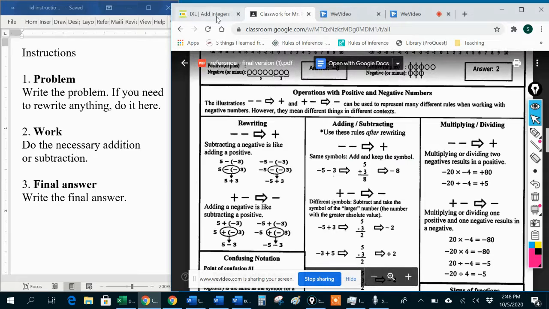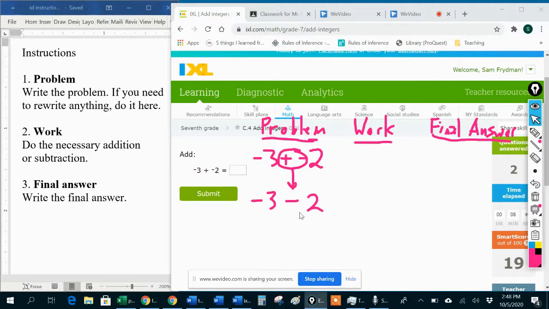Okay, so let's work that out for this problem. I'm going to add these numbers. So I'm going to do 3 plus 2, which is 5, but then I keep the symbol. My answer is not positive 5, it's negative 5. Okay, keep the symbol. Now you might ask me, Mr. Friedman, which symbol? Well, they're both the same symbol, right? So there's no confusion there, just making it negative 5. You might say, but Mr. Friedman, this is a negative and this is subtraction, and you're right about that. So they mean different things in different contexts, but it's the same symbol. Both of them are just a little dash, right?